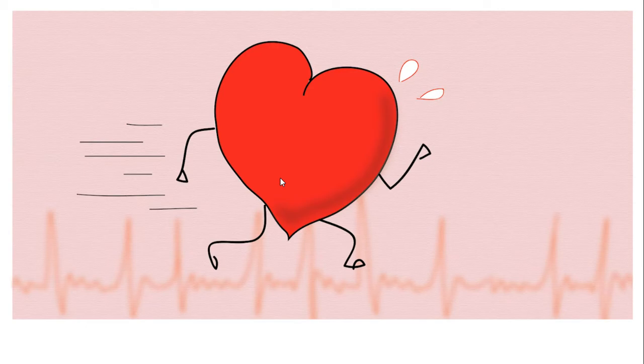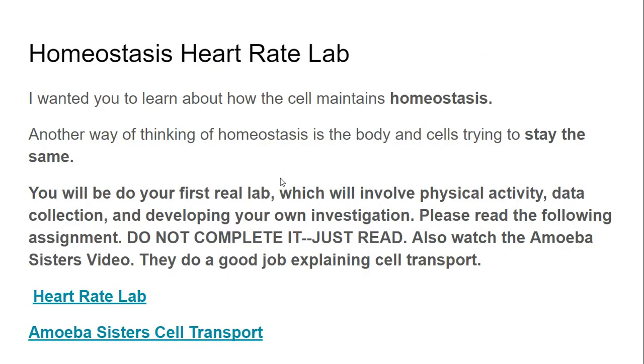So that's what you're going to be investigating: how the body maintains homeostasis in regards to physical exercise. But I wanted you to know how that happens on the cellular level. The cellular level maintains homeostasis so the whole body can be in balance. Your homework is to just watch this video. Hopefully it's not too long. You have the whole weekend to watch it. But that's the point. I wanted you to learn about how cells maintain homeostasis. And I said it's just a way for the body to stay the same despite what's happening outside of it.